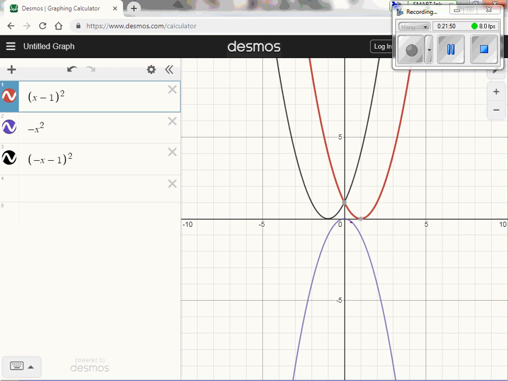Yes? And this is how they work, and it's really just describing these functions and seeing them. Because x minus 1 squared is telling me I have 1 unit to the right. This here, with the parentheses, negative x minus 1 squared, I have a reflection across the x and 1 unit to the right. So every point is moving, and we're describing how they move. Now what we're going to do tomorrow is finish that worksheet, going through the different ones and explaining those different transformations, because that's what's going to be a part of the assignment.